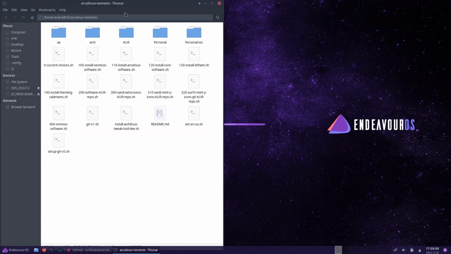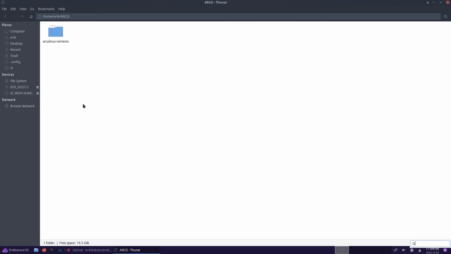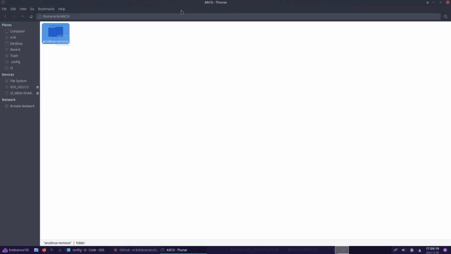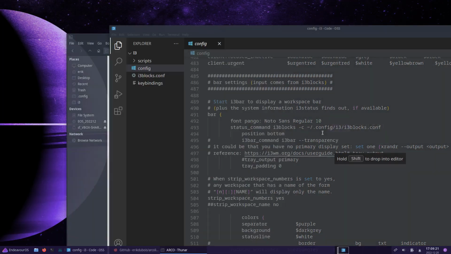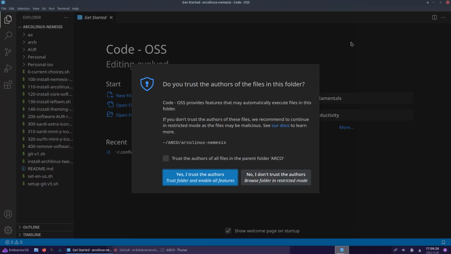So this is my setup. Do I have Sublime Text? I did not have Sublime Text, but I can work fast by launching code. Okay, code is launched. I'll drop this inside this. Now I have code.